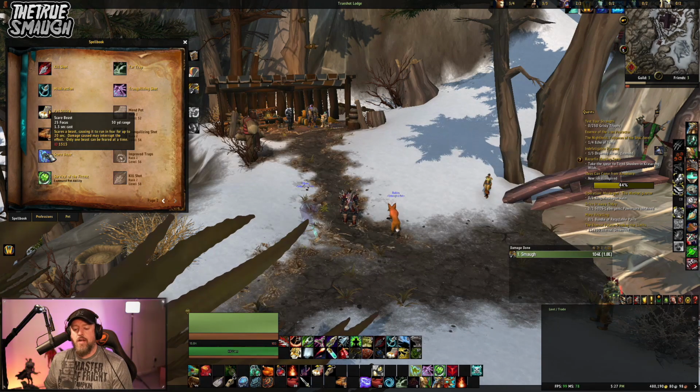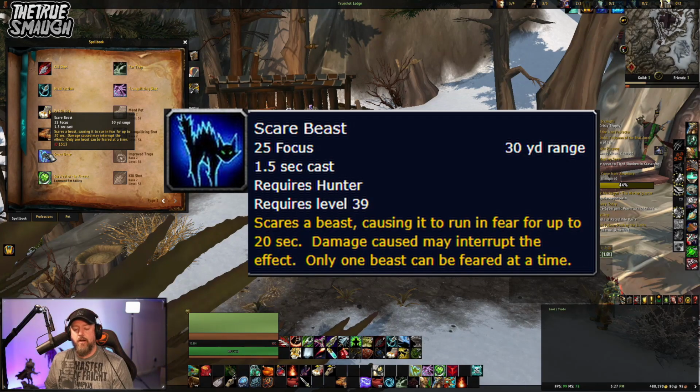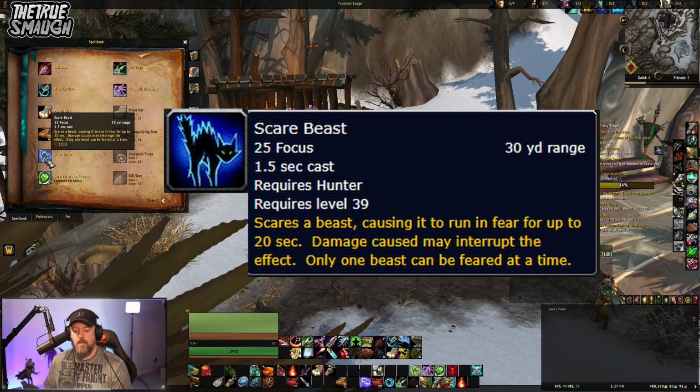The hunters also got Scare Beast, which allows you to scare a beast, making them run in fear for 20 seconds. Anytime you're fighting an animal, that's probably going to be very helpful.